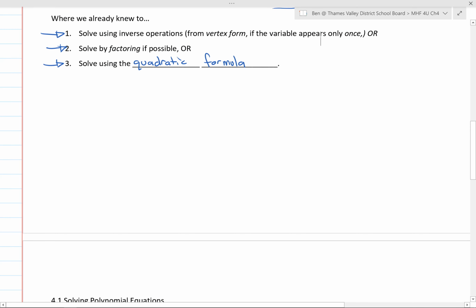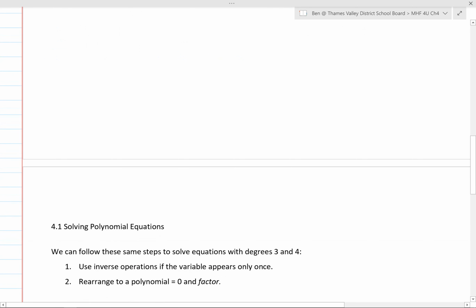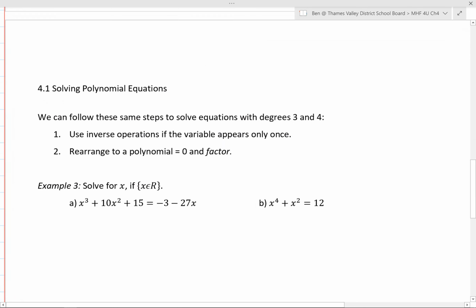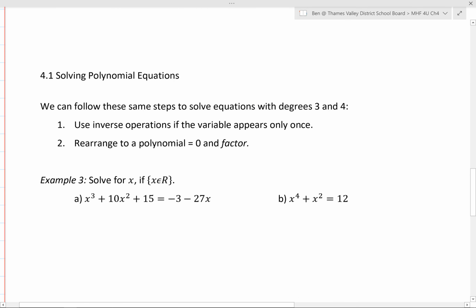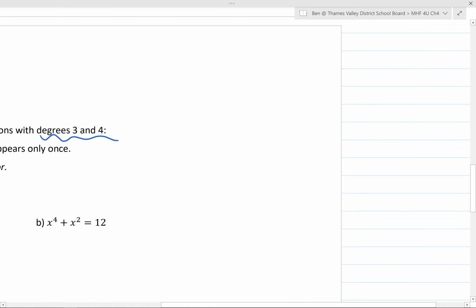Now, I'm hoping you're feeling pretty good about your math skills at this point. We're going to jump into how we can solve our equation if our polynomial has a higher degree. In this case, degrees 3 or 4, but we could solve polynomials to much higher degrees as well. Again, folks, we can use our inverse operations if our variable appears only once. Okay, that's going to help us out. Sometimes we're able to jump right in with our inverse operations and solve a problem very, very easily. And in that case, we might be looking at an equation.